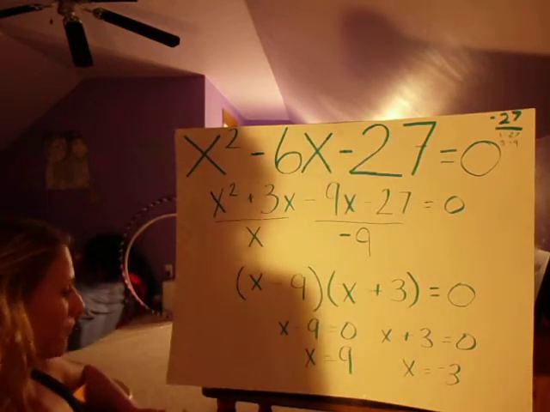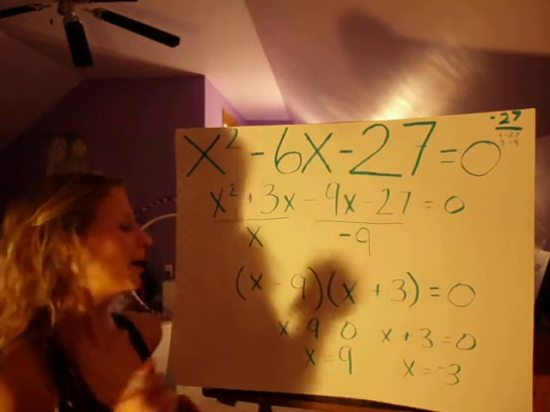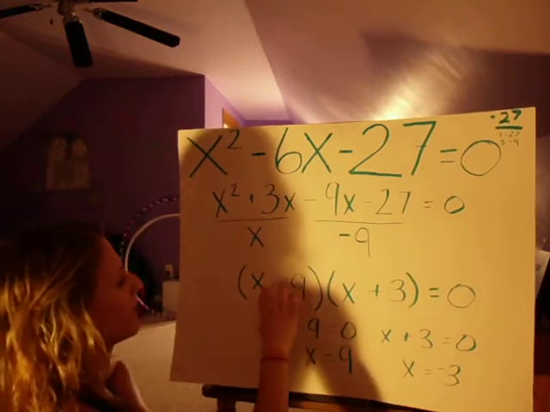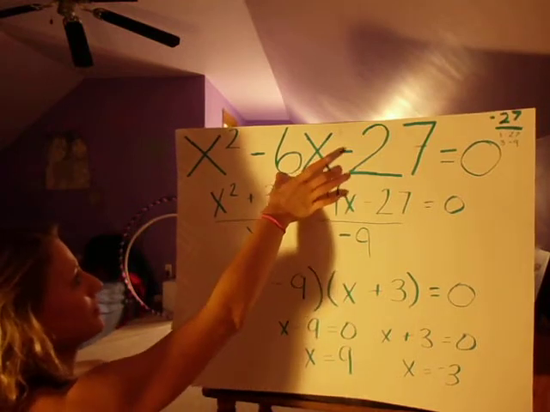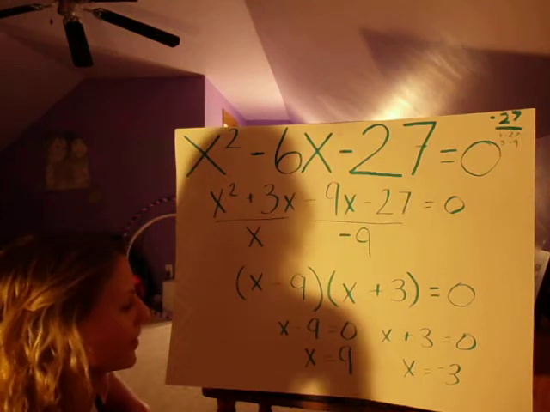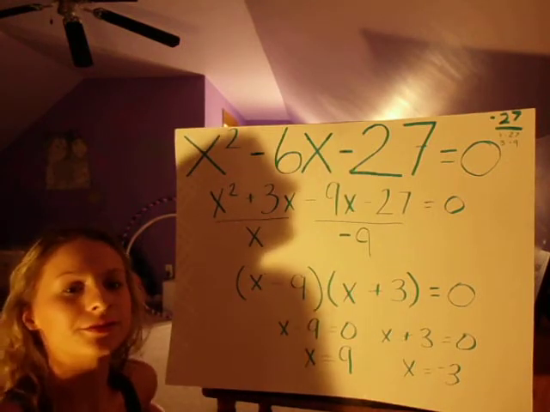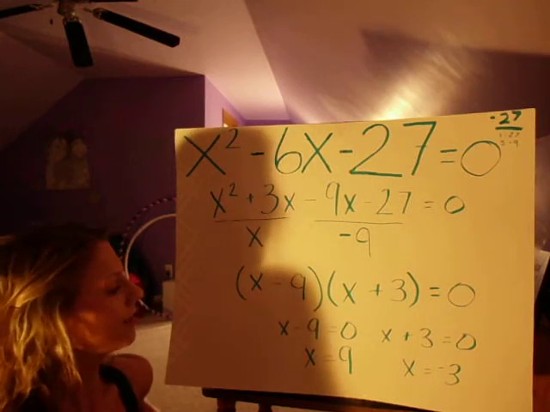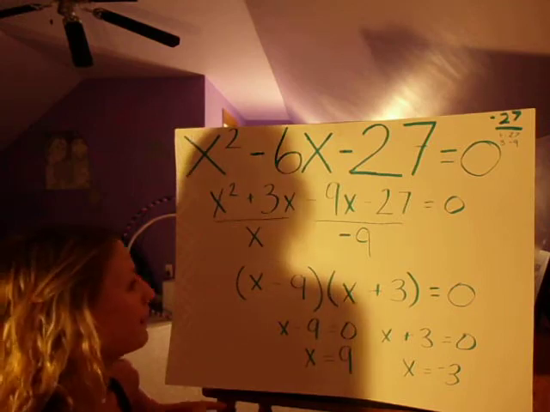Okay? And a way for me to check it sometimes is I'll FOIL these and make sure that it's the same as this. Or you can also, for the very end, put these into your equation up here, and it must be true for these answers to be right. So that's a good way to check your equation.